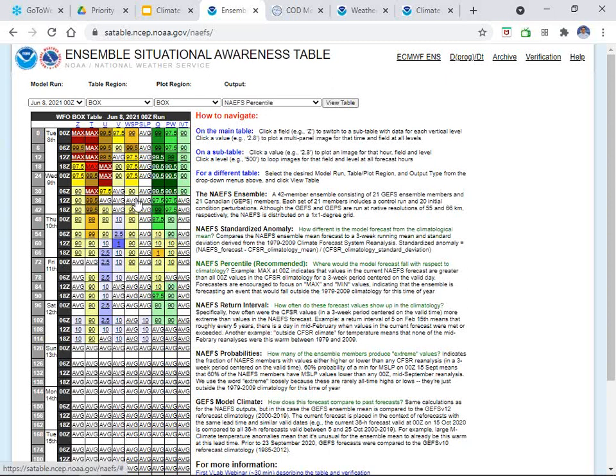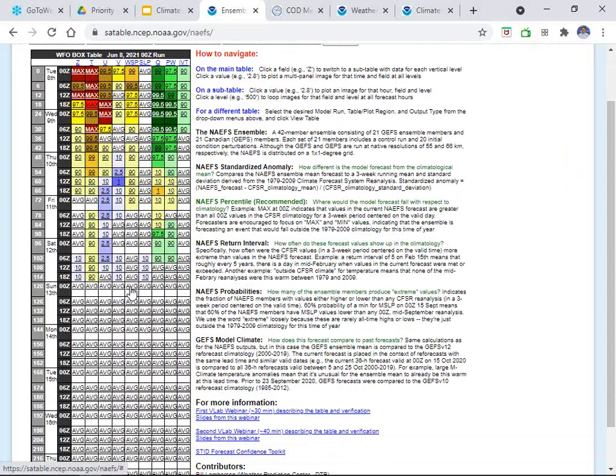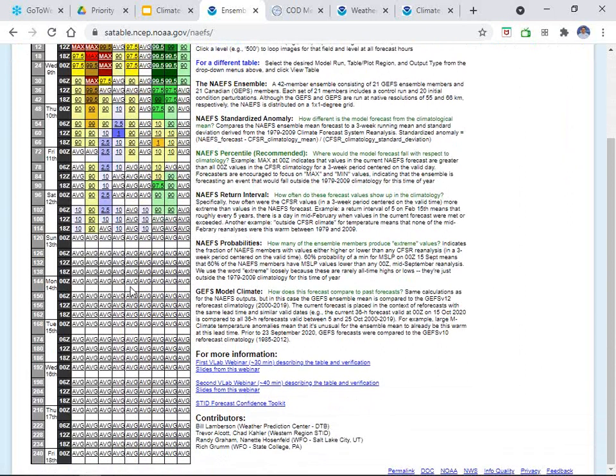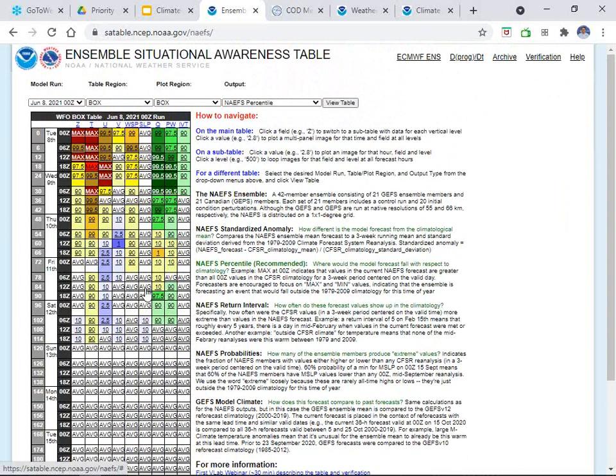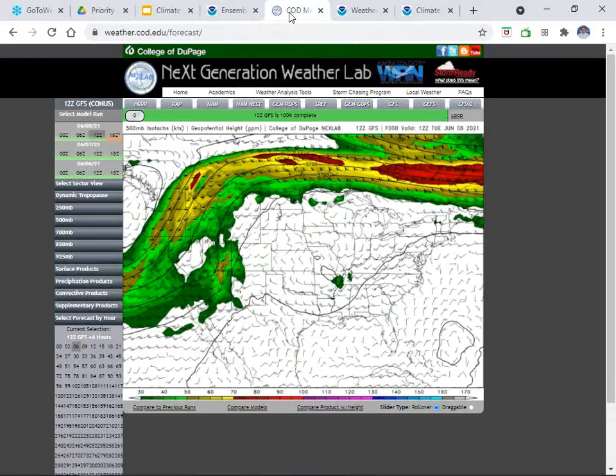But notice how things drop off as we go into Thursday, especially, and even Friday. The percentiles really drop off below 90th eventually, getting down to more average, and then holding that way into next week. Typically at this time frame, there's so much spread in the models that you don't see any big numbers jumping out at you. But it looks like a definite trend toward cooler weather, a little drier weather, maybe more average weather into next week.